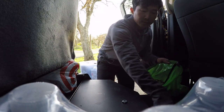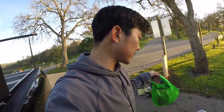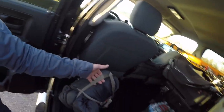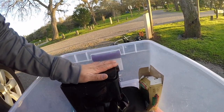Again, guys, this is my first time kind of outfitting my truck for camping. Things should get better as I get more experienced and figure out what's best to take with me. So we've got our sleeping bag here, 30-degree sleeping bag. That'll keep me plenty warm tonight in combination with the seat warmer. Got a big jug of water for the coffee maker right there.